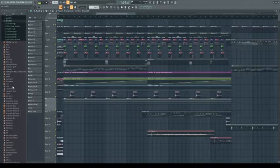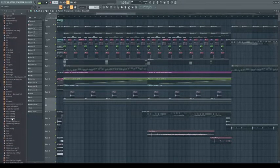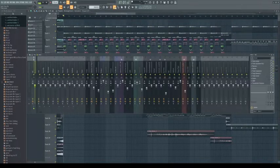So I have some of the older exports here. You can see I'm extremely organized with my file names. But I believe it started out, I think that's the first one. Anyway. Yeah, you'll hear there's a lot of different things going on, but the main bass is a lot more dry.